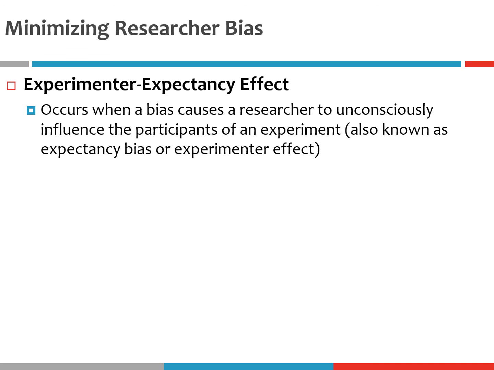If they know what treatment they're getting, if they know they're getting the experimental treatment versus the control, that wrecks the experiment. So it's very important that the participant does not know what they're getting, that they don't know they're in the control condition or the experimental condition. Very important. And it's also important that the researcher doesn't know. So what I do is I assign people to conditions, and then I ask a research assistant to administer the treatments. And the research assistant does not know what treatment they're giving. And that prevents this effect, right?